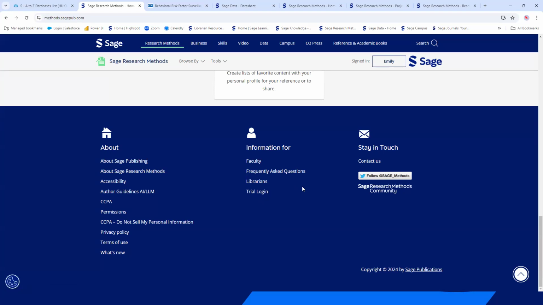So just know you as a student have that ability to request an individual trial, but don't do it until after the 11th, since you've got access through the library, but just know you can make that request too.